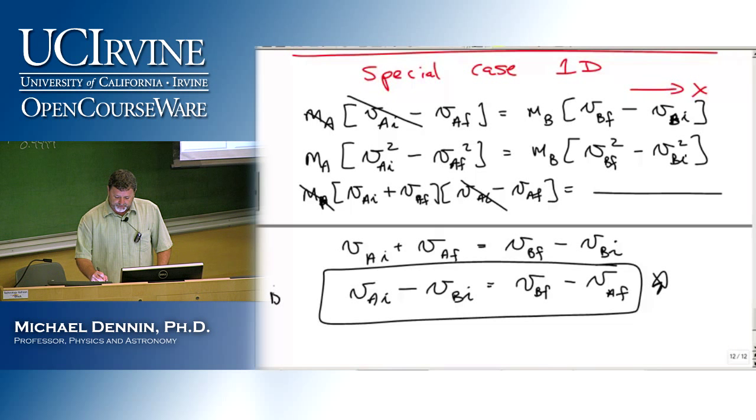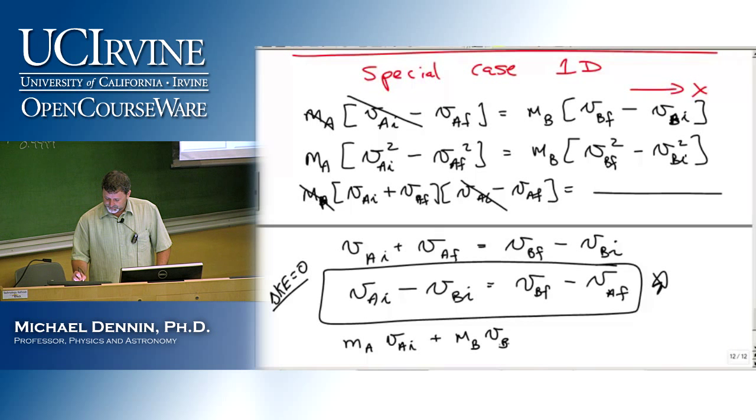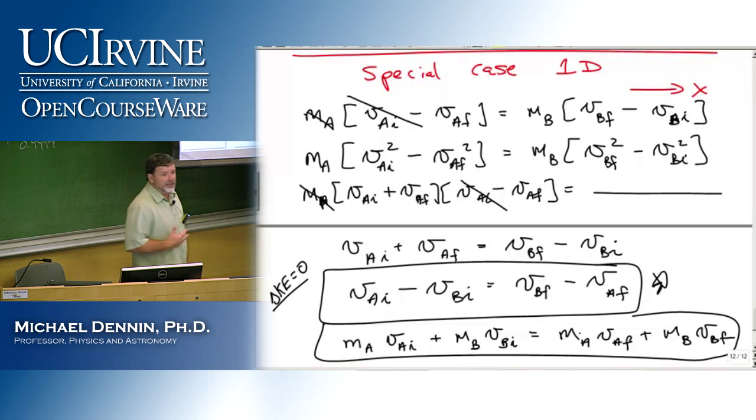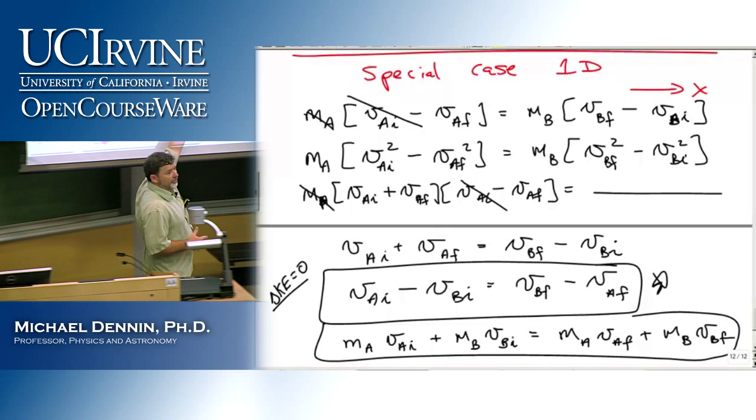This is the equivalent of conserving my kinetic energy. And then I also get to use my momentum equation that I had before. Keep in mind that everything in here has an actual direction now, right? So it might be plus or minus. Okay, but now I have two equations and two unknowns that are much easier equations to use because they're not quadratic.